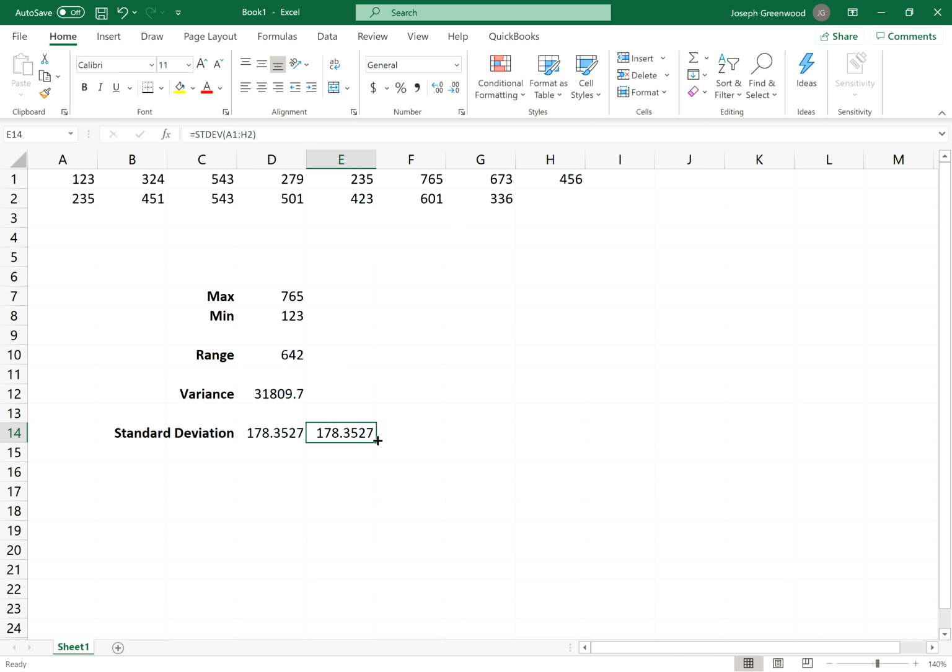The reason this second method may be more useful to you is you don't have to find the variance before finding the standard deviation. You can just go straight to the standard deviation. And as you'll find out as we move forward, variance is used every once in a while, but standard deviation is used everywhere. So it's often really nice to just go straight from our set of data to our standard deviation calculation. So there's finding the measures of central tendency, range, variance, and standard deviation using Microsoft Excel. Hopefully that allows you to move through your homework problems quickly and efficiently with accurate numbers.